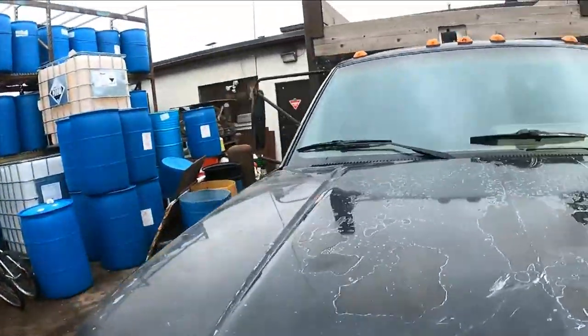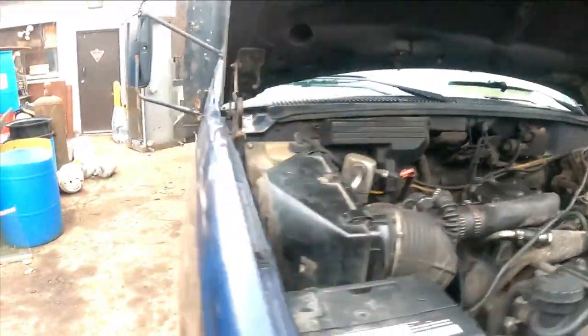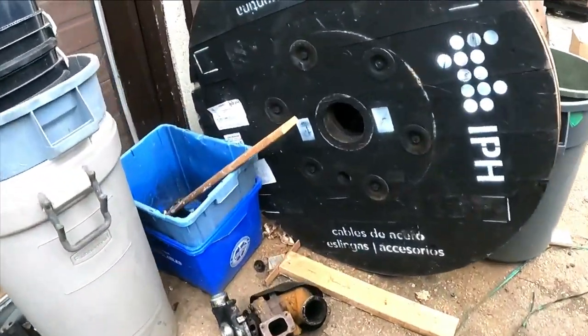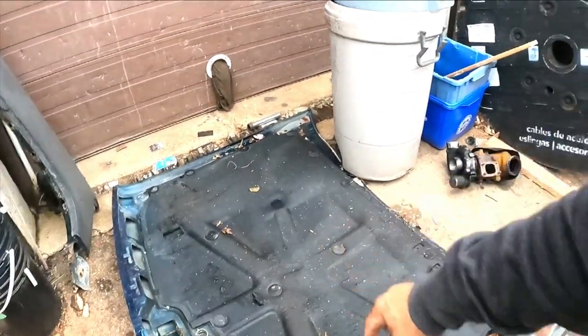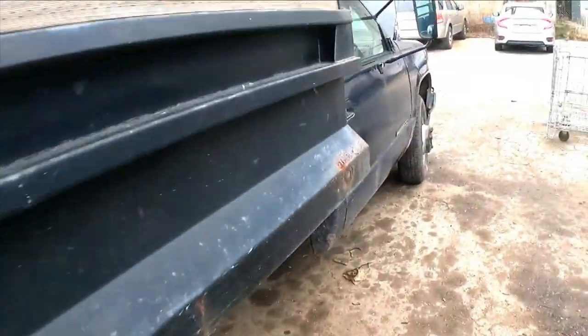So, my turbo was fried and it was leaking. I got the turbo over here. It was leaking and causing the truck to start really rough in the mornings, even in the summer. This is my old hood, I changed this. So I got the parts from the guy who was about to give me a motor.